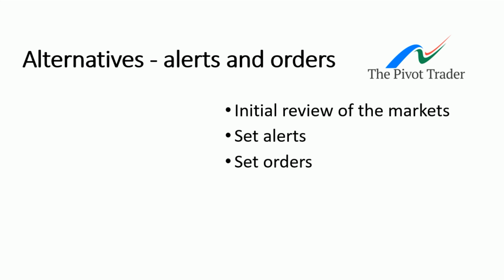Then when you've done that, you've got your short list. Consider setting orders. Now sometimes you may want to wait for something to happen before you set the orders. Fine, use the alerts. Once you're happy enough with the order, set the order. Now you can go in and cancel an order. I actually have used different brokers. One of the brokers is great because it allows you to cancel the order intraday, so you can just cancel at any point after an hour or something like that. But if you can't, doesn't matter. You only need to go and check in the next X amount of minutes. Set yourself an alarm and go back and check it. And then decide on whether or not you're going to take that order or cancel the order.